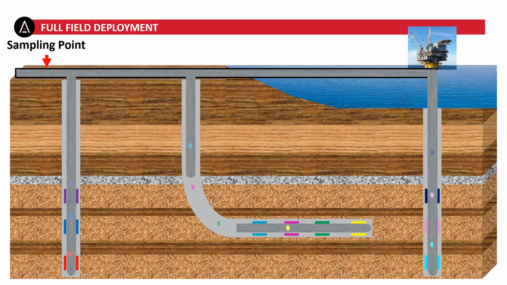As I mentioned before, we have 60 unique oil and 60 unique water tracers. If you spread those 60 unique oil and 60 unique water tracers around the different wells in your field, then from one sampling point, you are able to identify which zones are flowing from which well and which zones are not flowing, just by collecting a sample at one sampling point. If we think about this, this is a dream come true, where you are able to identify what is happening in your reservoir by collecting one sample.